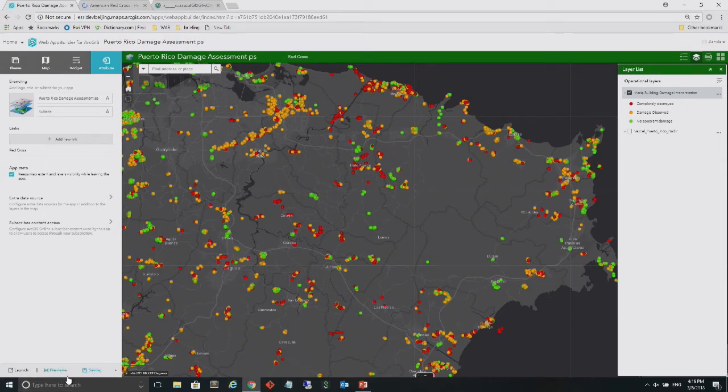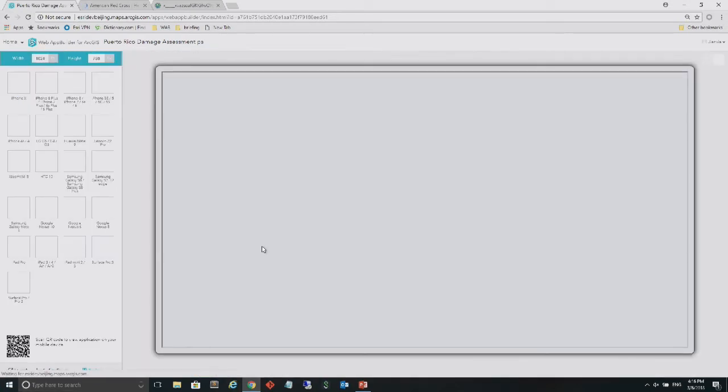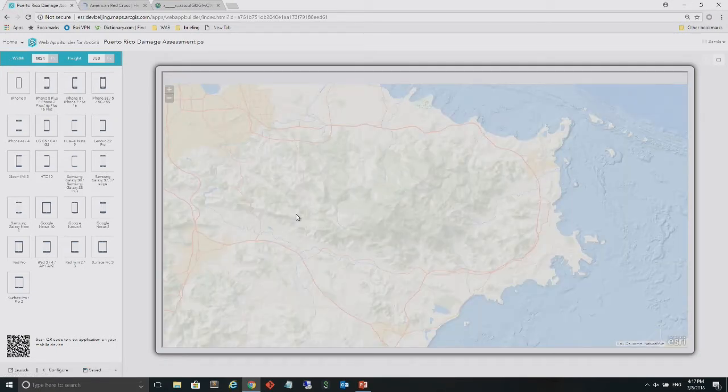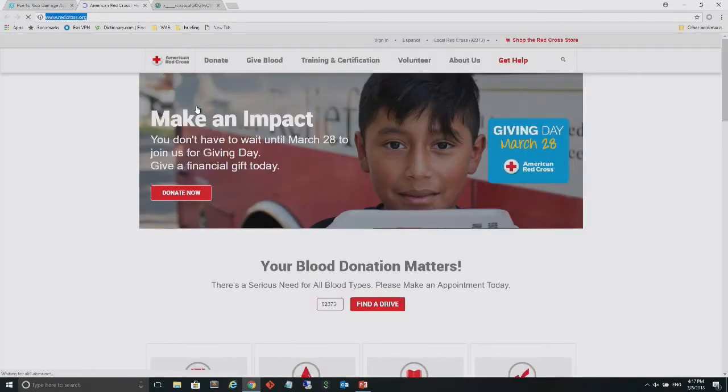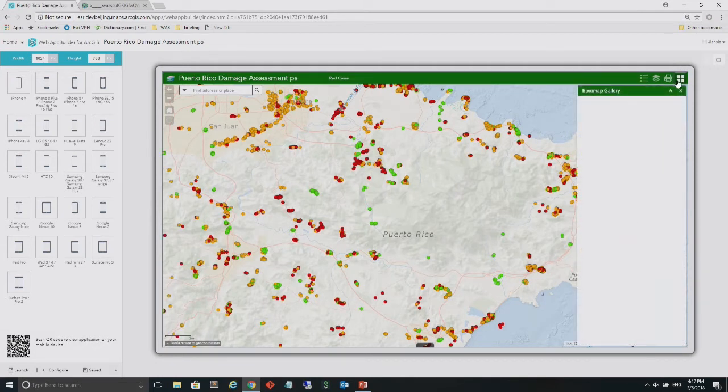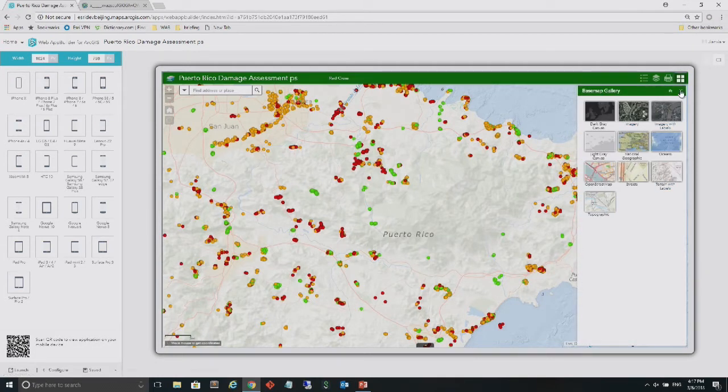Last step, I'm going to preview because we're saying the apps run on any devices, right? That means we can run on a pad. This Red Cross already brought it in, so let's kill it. So this is how the app looks on the pad, right? We go to the base map gallery. It's the same, right? It works fine.